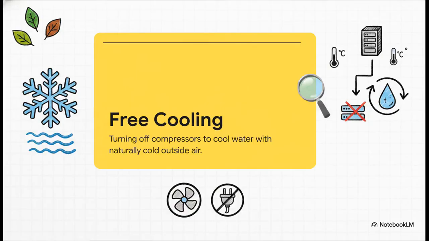Free cooling is exactly what it sounds like. Think about it. If your target water temperature is now 20 degrees Celsius and it happens to be 10 degrees outside in the spring, autumn, or winter, you don't even need the refrigeration cycle. You can completely shut down those massive compressors and simply use the naturally cold outside air to cool the water returning to the evaporator. This causes the data center's power usage effectiveness, or PUE, to plummet down to near a perfect 1.0. You are essentially getting millions of dollars worth of cooling for absolutely free just by raising the evaporator's target temperature. How wild is that?